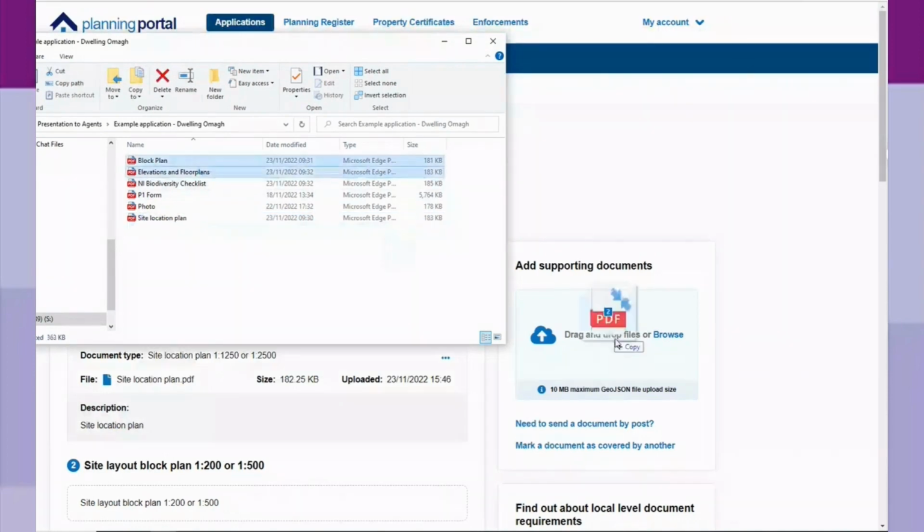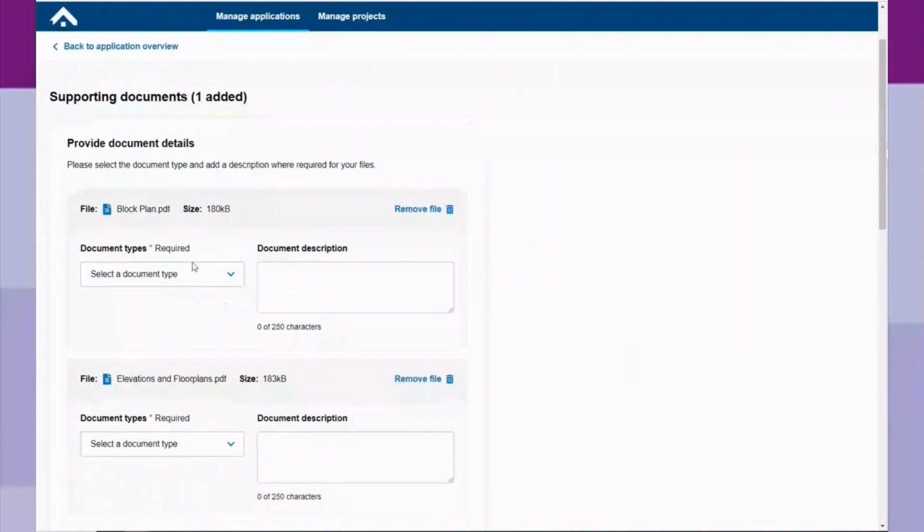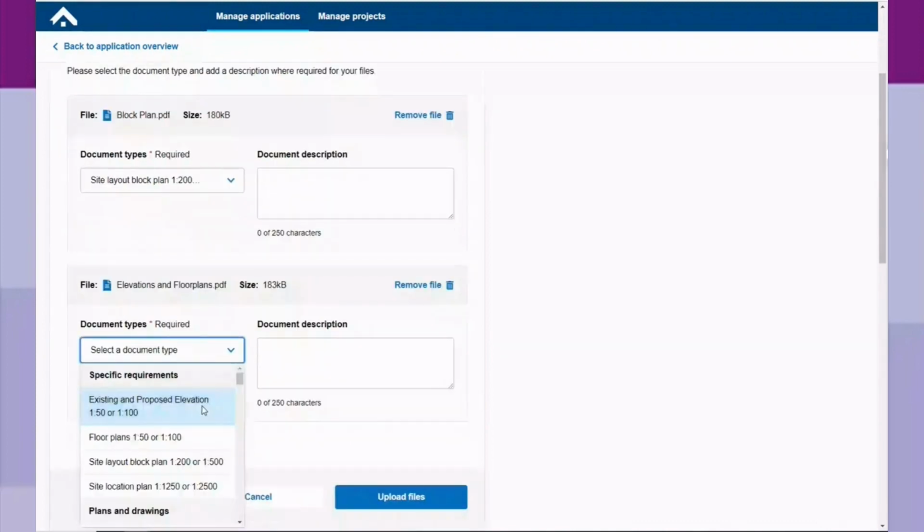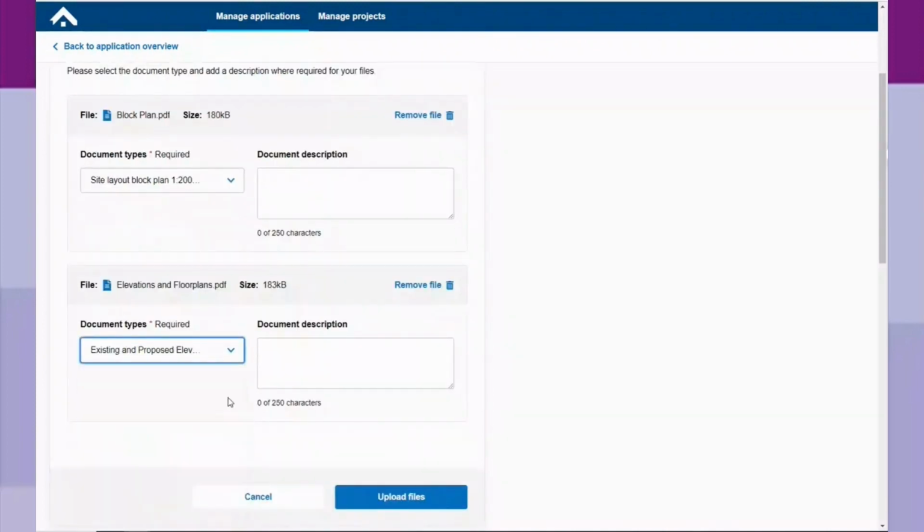This is our block plan and this is our elevation and floor plans. So I'm going to select elevations, but I will write in here elevations and floor plans and upload.